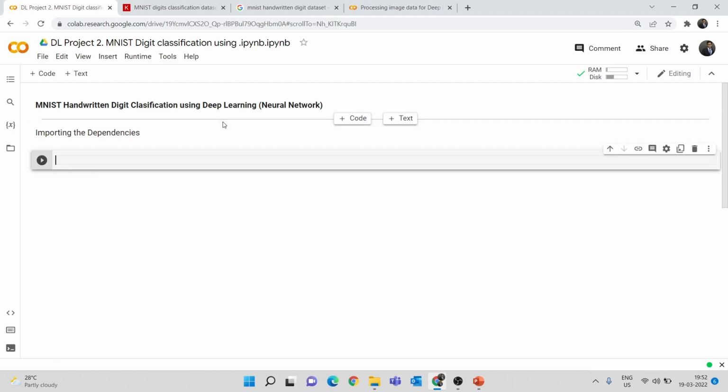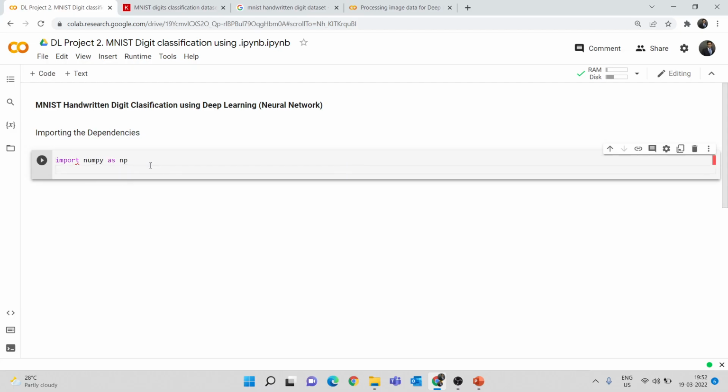If you haven't worked on any deep learning projects, or if you haven't trained any neural network like this, you can still understand this particular video, because I'm going over all the basics. So don't worry if you haven't worked on any deep learning use cases. First I'll import the Numpy library. I'm importing Numpy as np. And the next thing I'm going to import is the Matplotlib library.